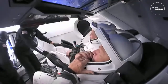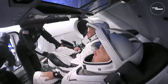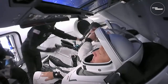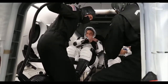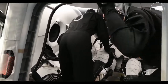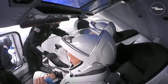Yeah, and similar to what was going on in the O&C building during the suit checkouts, that seat umbilical is going to connect to the right thigh of the spacesuit. There is a fluid module that is connected to the spacesuit, and that provides fresh cooling air and also nitrox for the leak checks that are going to come up later. But the audio system is also going through that umbilical. So while the suit techs are getting the crew all buckled in, they're going to perform a comm check. And that's, again, similar to what was done at the O&C building, but this time the integrated two-way communications between the astronauts and the ground crew.